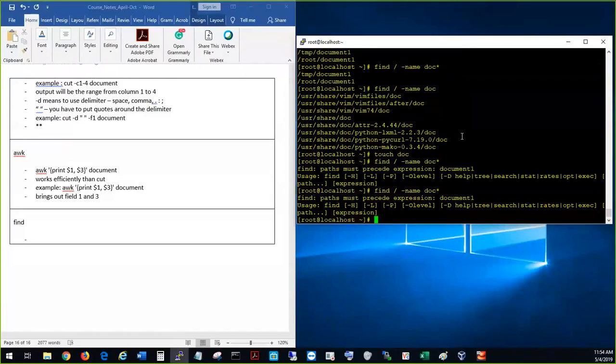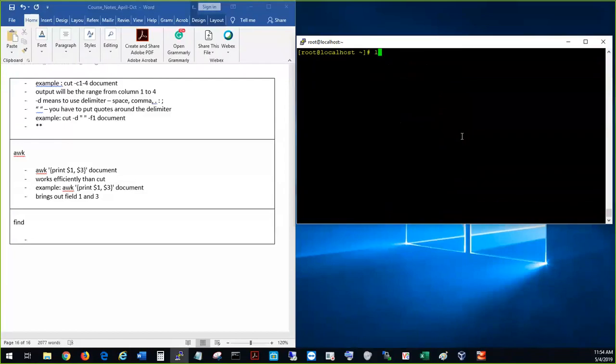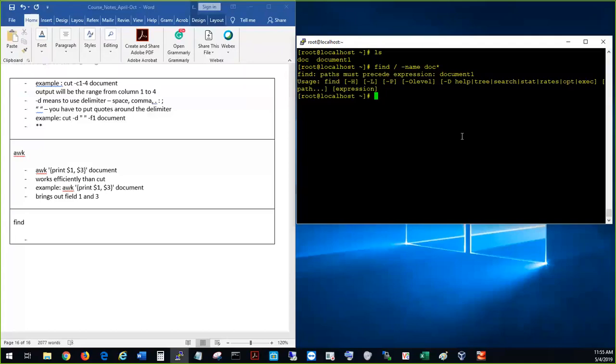Path must precede expression. So we have two documents here, one named doc and another one, doc1, document1. I'm telling the system to find in here a name that starts with doc and then asterisk. The path must precede expression.